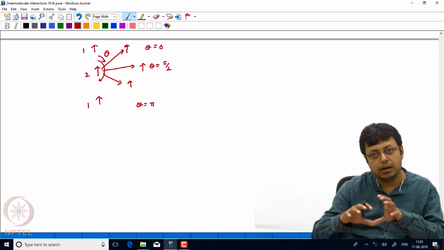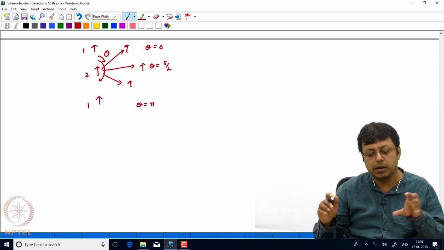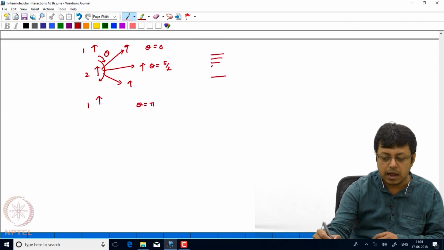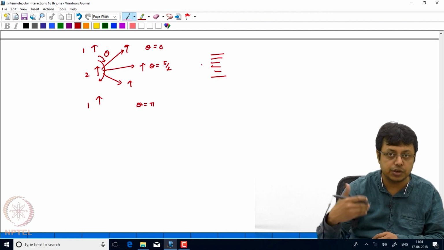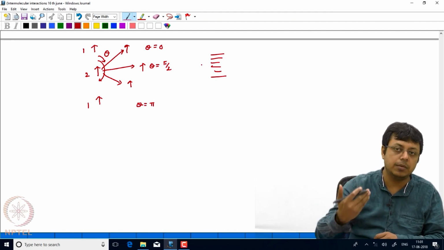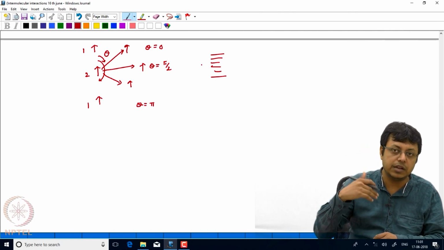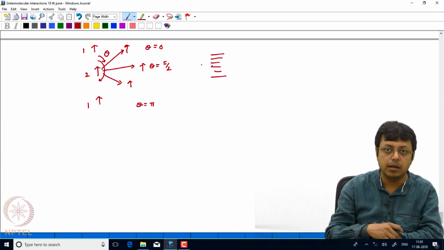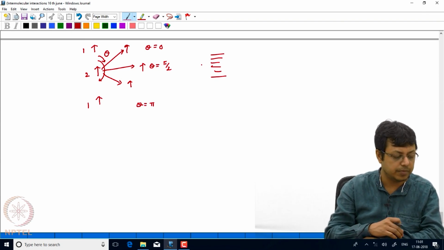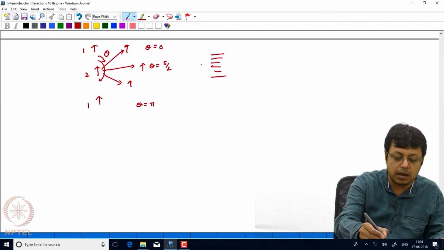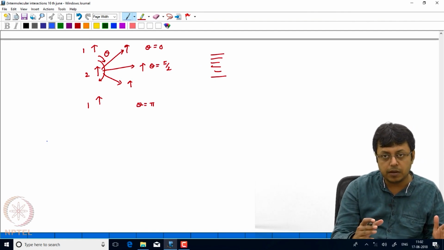At room temperature the molecules will try to populate these energy states, which are 0 and pi. So there will be a distribution of energy states like this, and then due to the Boltzmann distribution for a particular temperature, we will have some average value of this dipole interaction, because not all kinds of orientations are equally probable because of the mutual interaction.